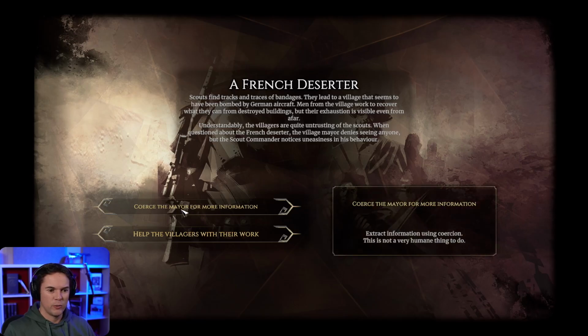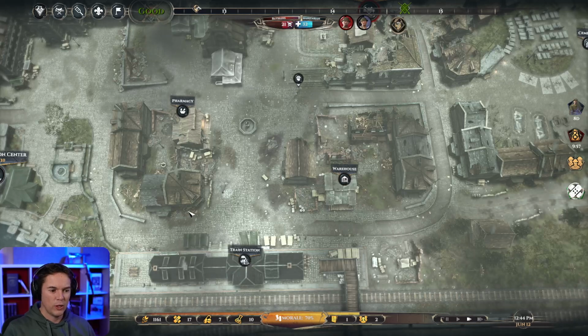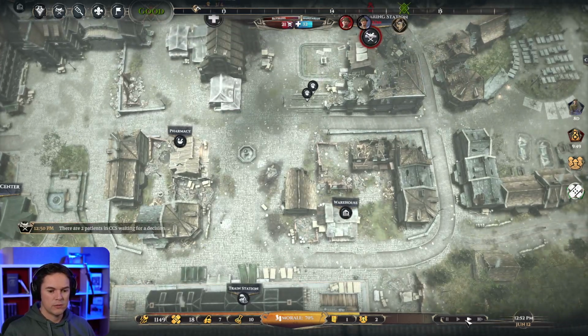Right, coerce the mayor for more information, or help the villagers with their work. The scout team will help the villagers with the repairs. This will take around 10 hours. While working, scouts may hear some rumours or gently question some of the village. I think we do that. Sir, we are on the same side, after all. Sir, new patient arrived. Stop!